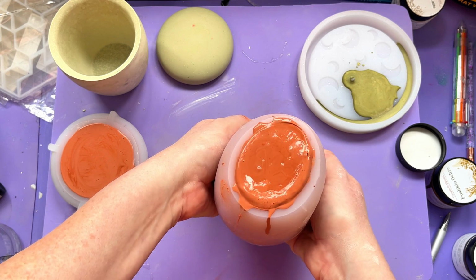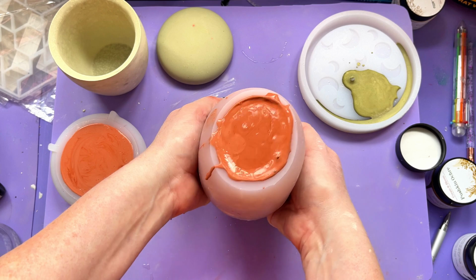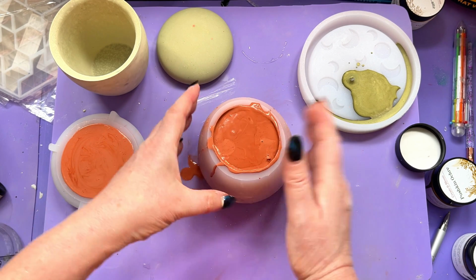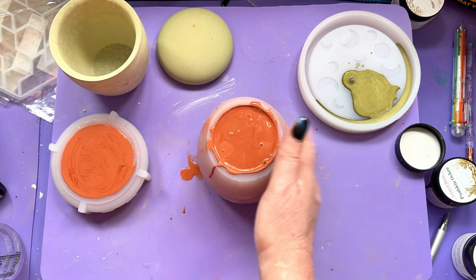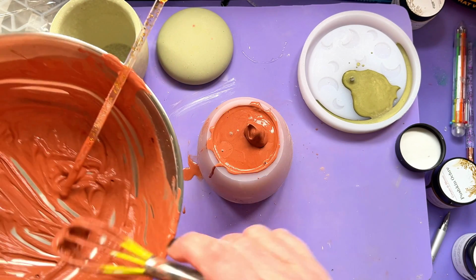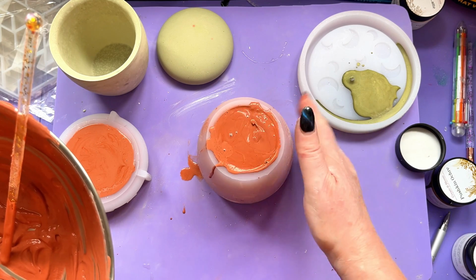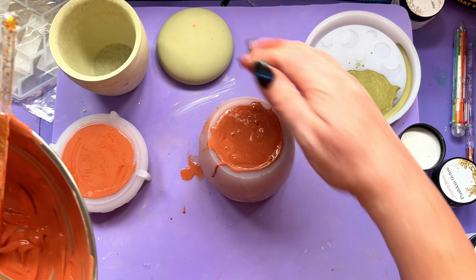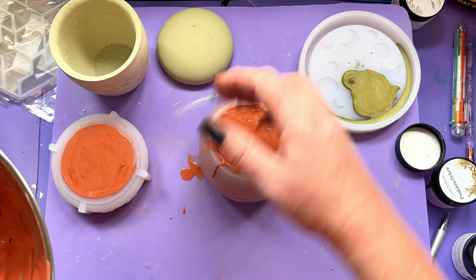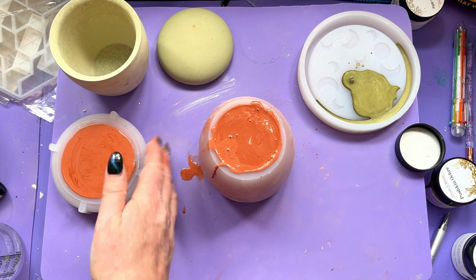Now, because I haven't got the frame on this mould, I can squash with my fingers on the inside at the bottom. And I think that is helping to lift any bubbles that might be stuck around that edge. Let's just put a little bit more in. It doesn't self-level anyway if you mix it right, so you do need to do a bit of tapping. And you can see it's bringing the bubbles up. Brilliant. Right, okay. I'll see you in another hour.